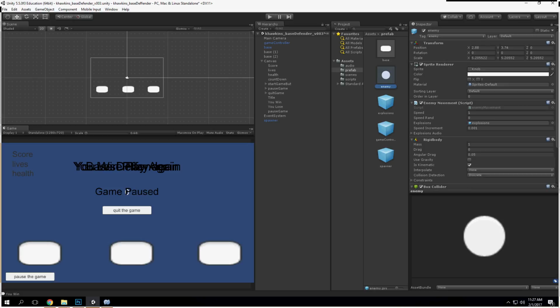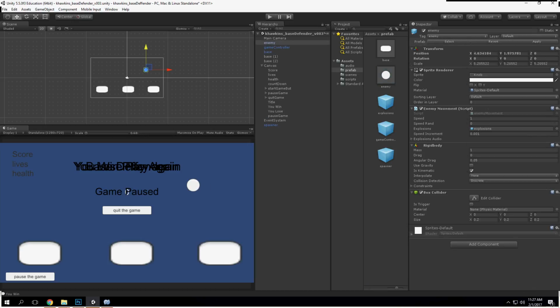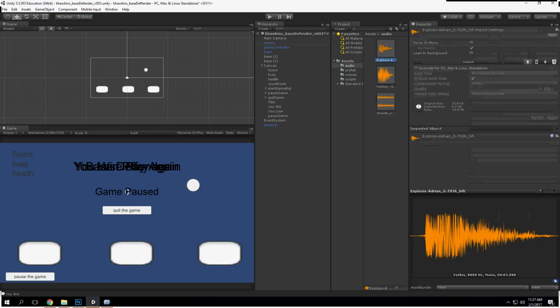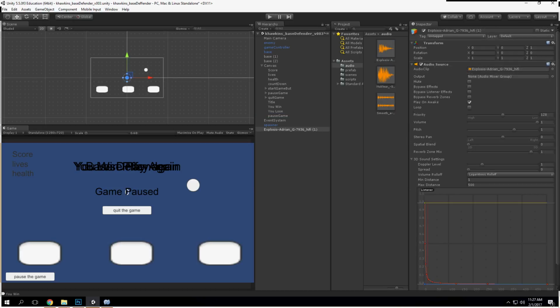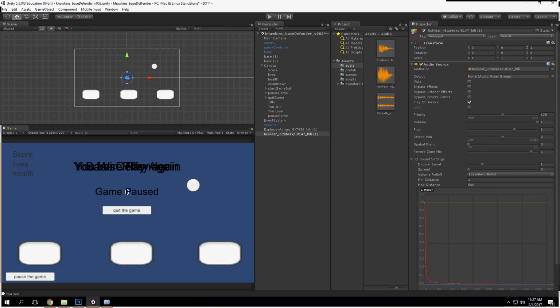Now, the thing that I guess sucks about this is I need to make my two explosion sounds children of my enemy, so they're not necessarily direct game components. So I'm just going to drag this in here for right now. I'm going to grab my audio. So that's my explosion sound. I'm just dragging in my game space, and I'm going to grab nuclear. We have both of those, and I'm just going to parent them to my enemy.